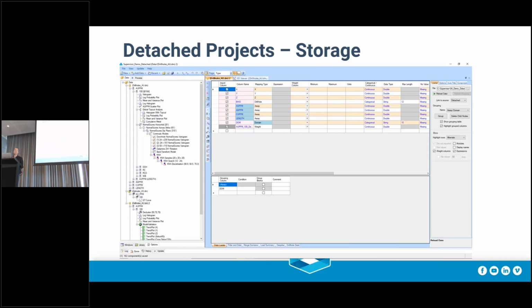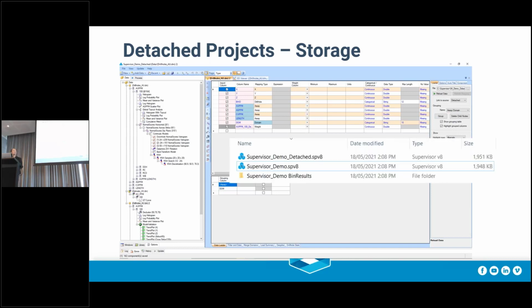As a bare minimum, if you do just keep the project file, you will have all the data and it will be sufficient, but keep in mind that without the bin files, you will have to reprocess any analysis completed. If you've done something like conditional simulation, it's just going to take you a bit of time to rerun that. So that's a little picture of your project files with the icon versus your bin results with the folder. That's what we mean by that.